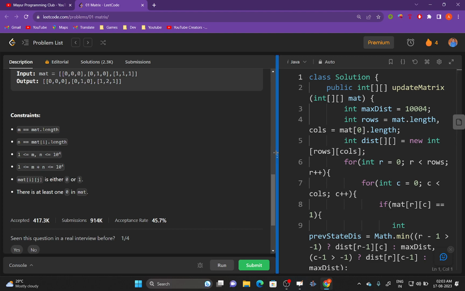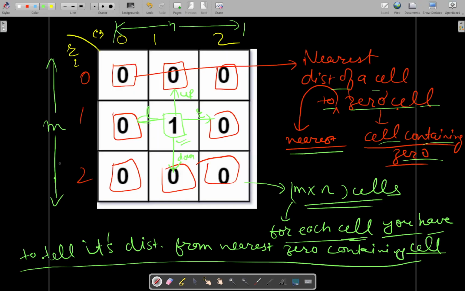I hope you are able to understand. The maximum distance that can be is of order 10 raised to power 4, which is the number of cells. Now, what is the maximum distance that can be for a cell?